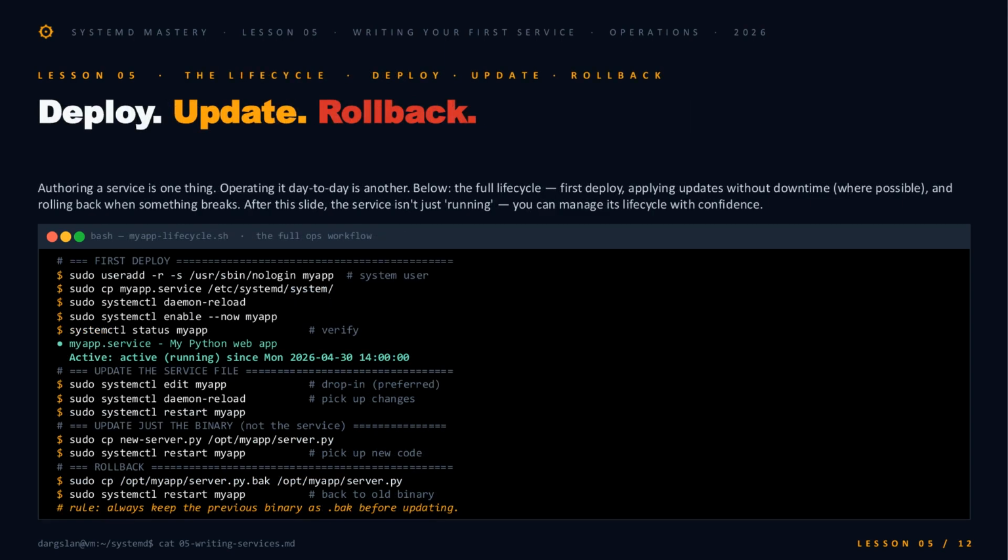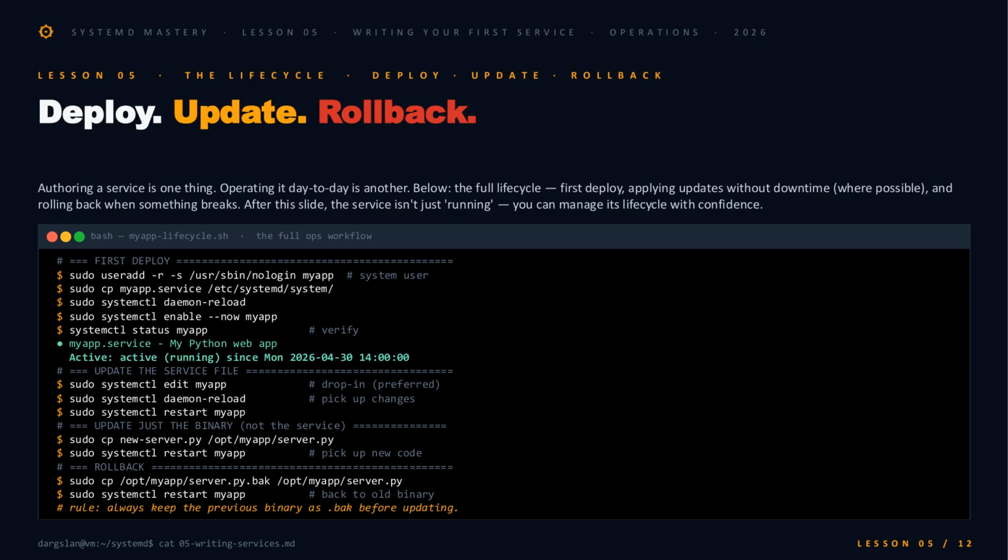With the unit file written, day 2 operations begin. First deploy is the ritual. Create the system user, copy the unit into /etc/systemd/system, daemon-reload so systemd sees it, then enable --now to both start it and wire it for boot. To change the unit itself, prefer systemctl edit.